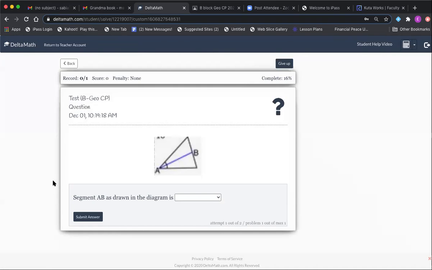So this particular thing is a special line segment, but it's not one that we have talked about anytime recently, at least. So this thing is not a median. It does start at a vertex, but I don't know that it's going to the midpoint of the other side. So I can't say that. Altitude, it's not perpendicular to the other side, so I can't do that. So if it's not perpendicular, I certainly can't pick perpendicular bisector. So for today, I'm going to have to pick none of these.